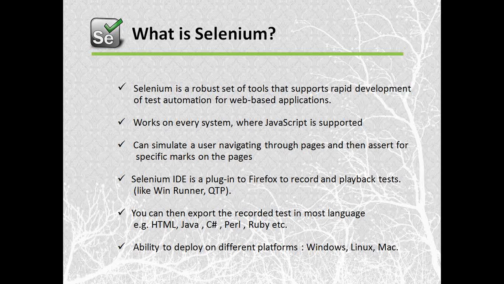And one more thing, if you take the QTP tool, you need to learn VB scripting. Only through VB scripting can you automate your test cases. But in the case of Selenium, it supports many programming languages like Java, Ruby, Python, C#. In whichever language you are comfortable, you can go ahead and write your test case. So that is one more advantage of Selenium. That's why we are planning to learn Selenium.